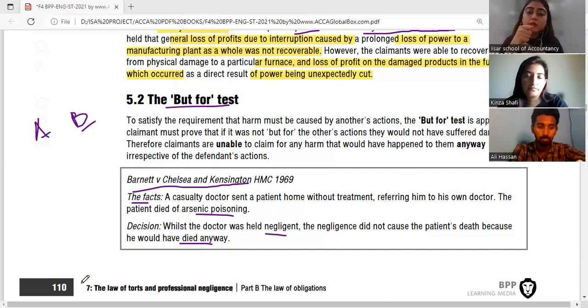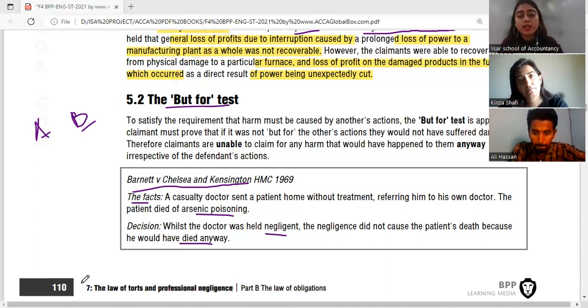Okay, fine. Let's assume that he did breach the duty of care. Fine. He was negligent. He was careless. He was too tired to look after that patient when he came in. Okay, fine. The third test: did he die because of the breach of duty of care? Was this loss suffered, maybe yes, because of the breach? No. Maybe yes, maybe no. Now the decision over here, which they have stated, is that no, he did not die because of the breach of duty of care. He would have died anyway, anyhow.